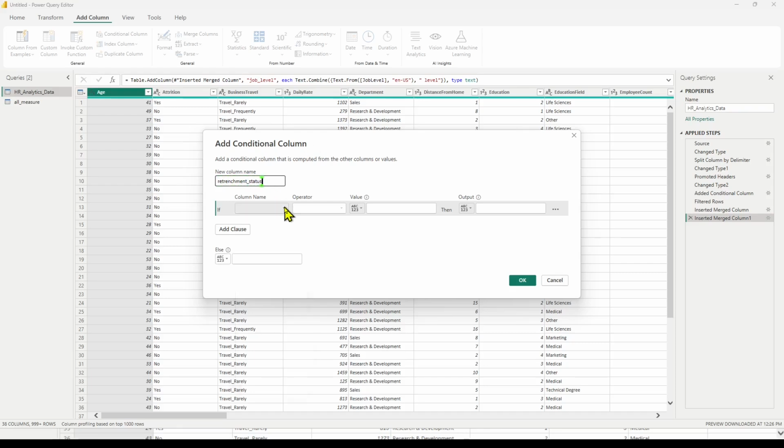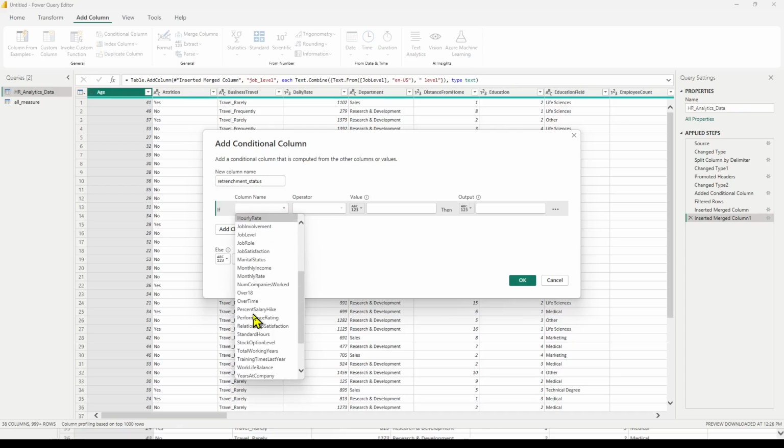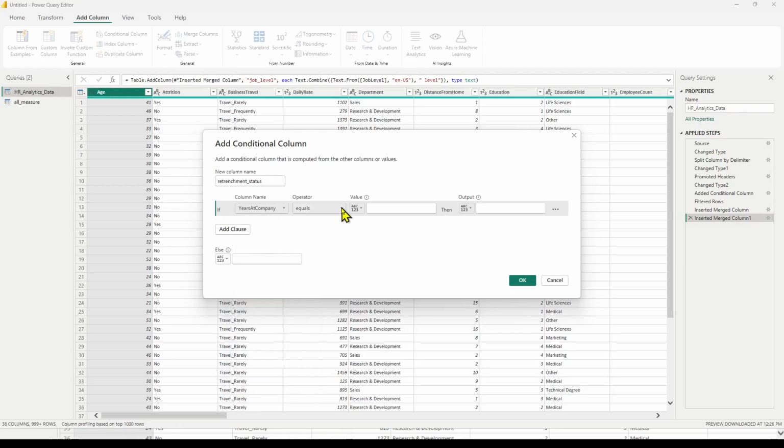The condition would be this: there's a column called years at the company. You can verify it, this one right here. If somebody has been working years at the company for greater than 18 years, and you can pick any number by the way, depending on what exactly your HR wants, the output is going to be will be retrenched. So somebody who's been working for greater than 18 years will be retrenched. Otherwise, he is going to be on service. That's what I want. All right, click on OK.